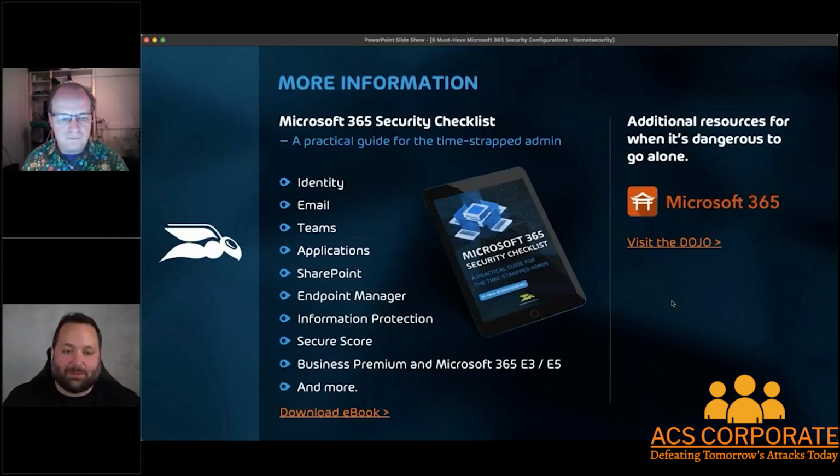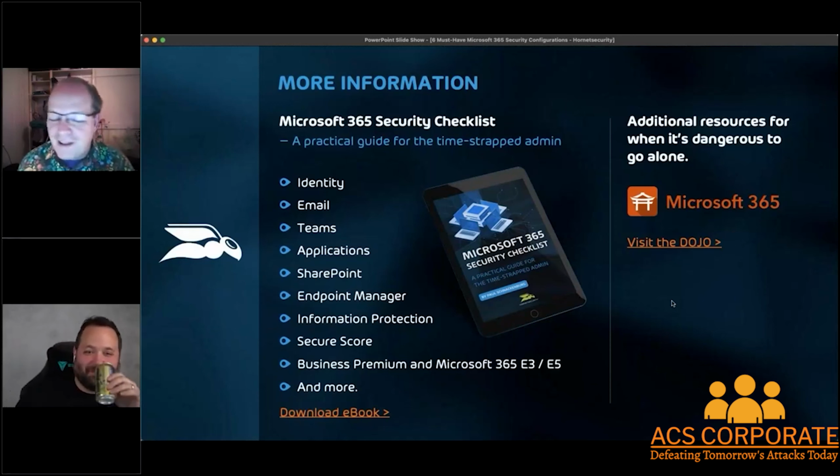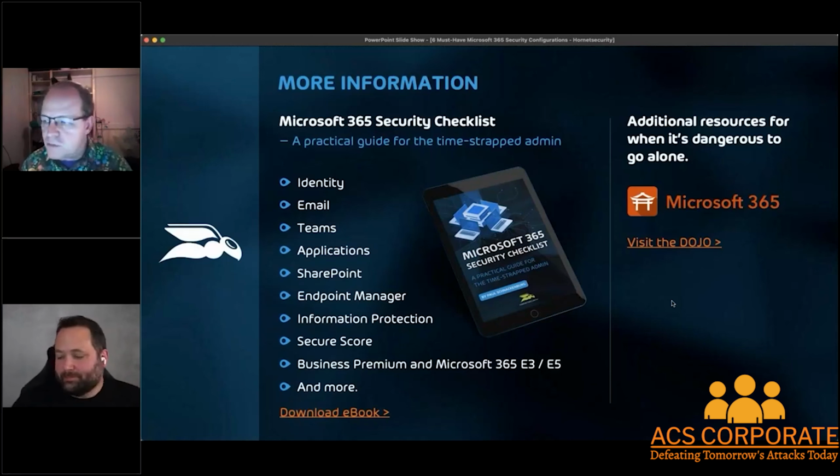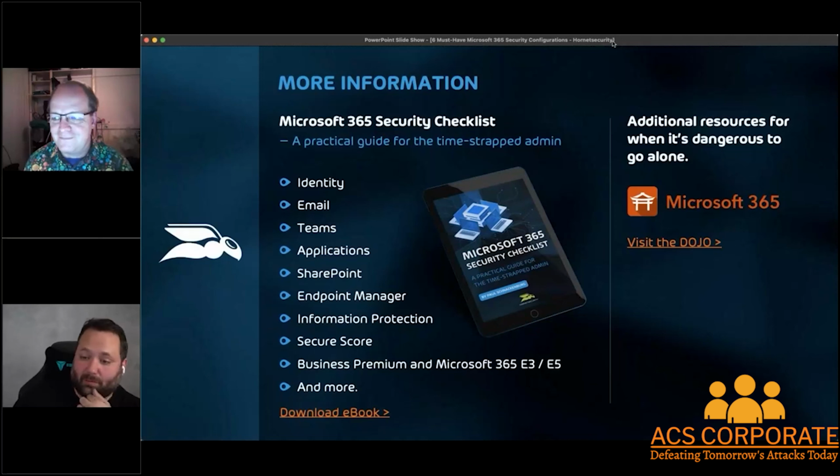Fantastic ebook. Paul did an amazing job with this. Paul, I'll let you talk about your ebook here really briefly. You explain it better than I do. Thanks very much. So we put together this ebook for anybody who's responsible for a Microsoft 365 tenant. It has a long list of security configurations, why you should be turning them on, where you should be turning them on, and as I said, it's got the checklist. And it's a free download, so it's well worth going and having a look at, I think. If I say so myself, considering I wrote it. No, you did a fantastic job with it. It's a great resource, and those checklists are super helpful as well. So well done, my friend.